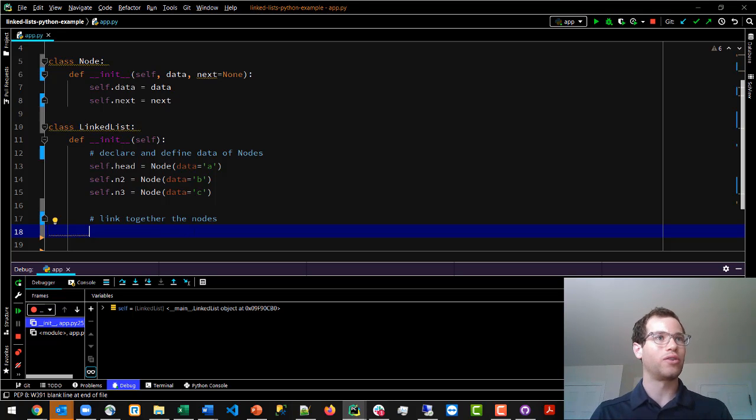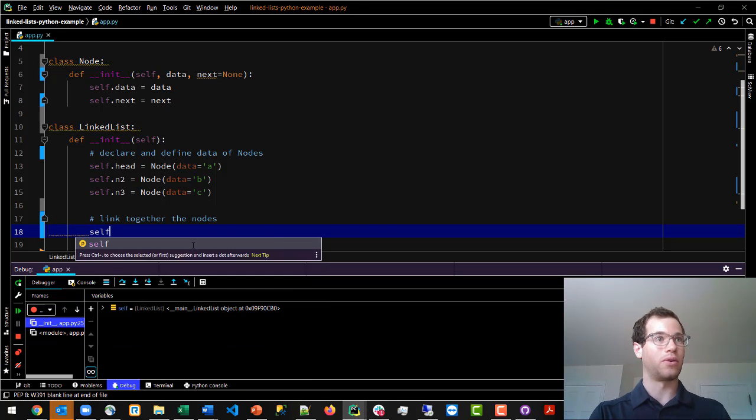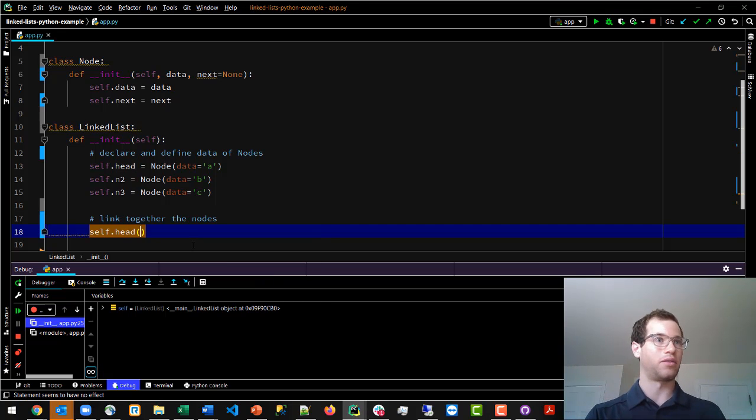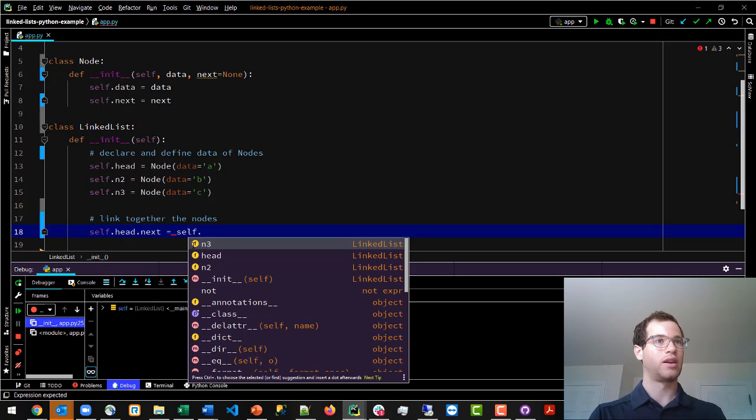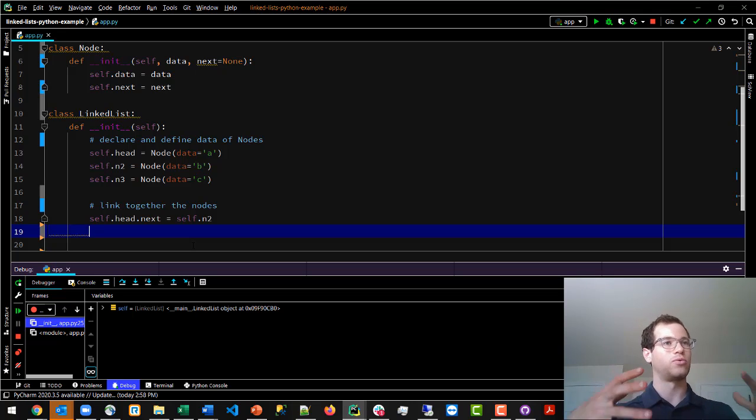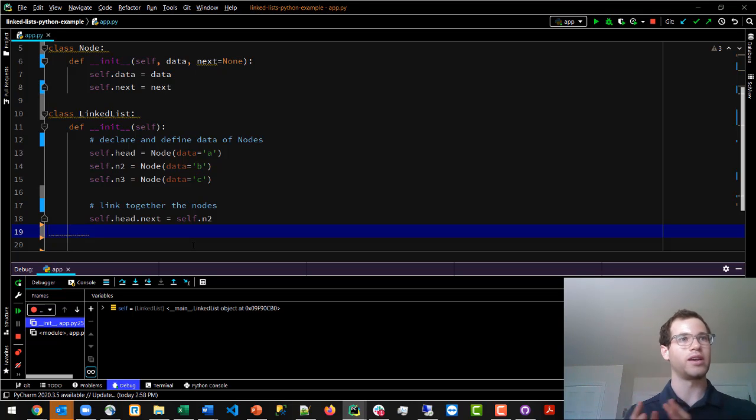And so when we do this, I want to say that for self.head, the head node of the linked list object that I created, the next node will be self.n2. So it's the actual object's location in memory that we are now referencing. And I'll do the same thing here.